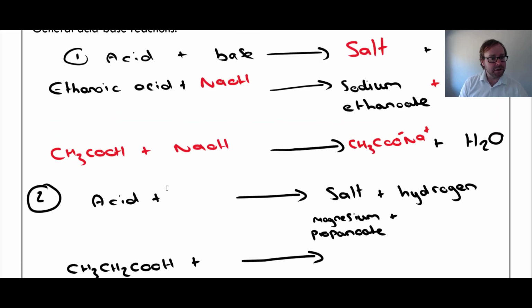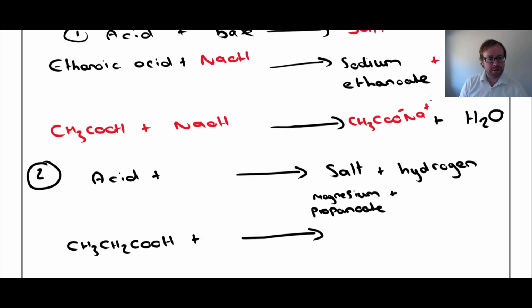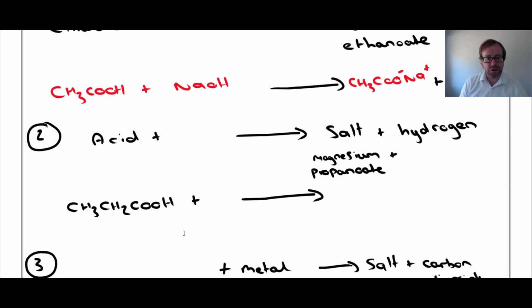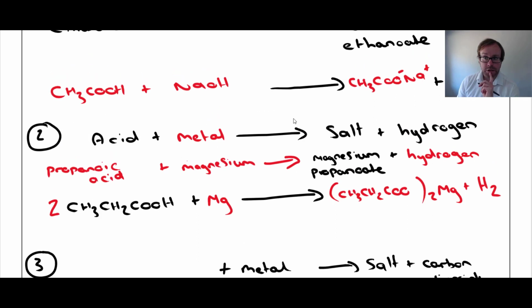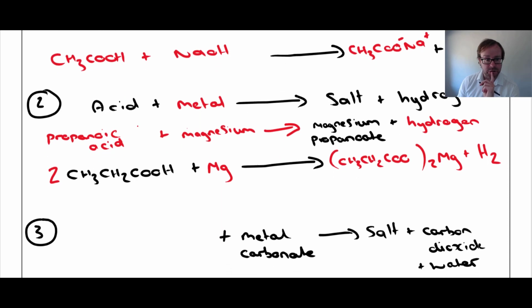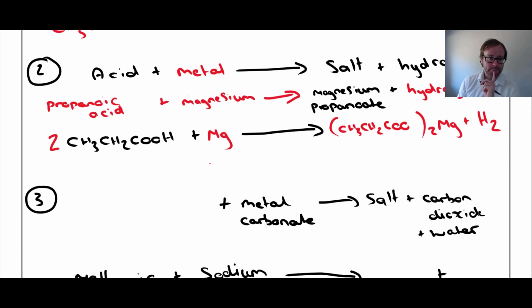Okay, so if you've got the idea, I'd like you to have a go at the next one as well. So general equation, and then you should be able to work out the rest. Okay, so this one was slightly more tricky. So acid plus metal makes a salt plus hydrogen. You should know that. My name of my salt is magnesium propanoate. That means my metal must be magnesium. And the propanoate, so the acid must be propanoic acid, obviously hydrogen.